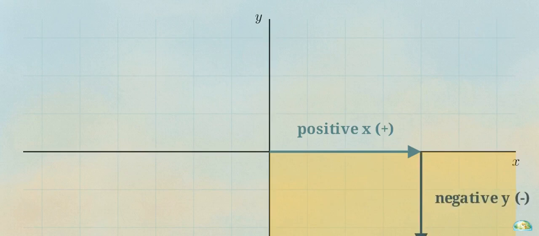To reach any location in quadrant 4, you must travel to the right of the y-axis, which requires a positive x value. From there, you must move below the x-axis, which requires a negative y value. Because of where those axes cross, quadrant 4 is defined by those specific movements. A quadrant IV point will always have a positive x-coordinate and a negative y-coordinate.